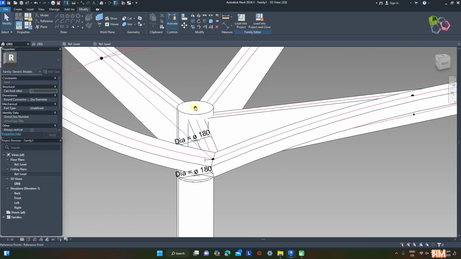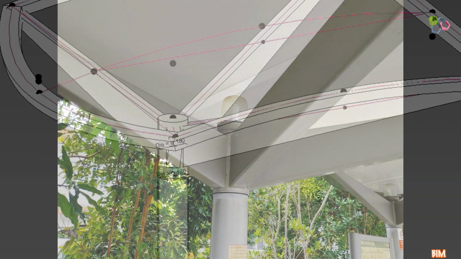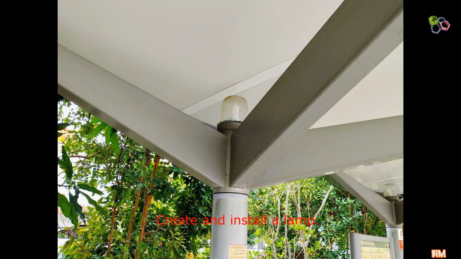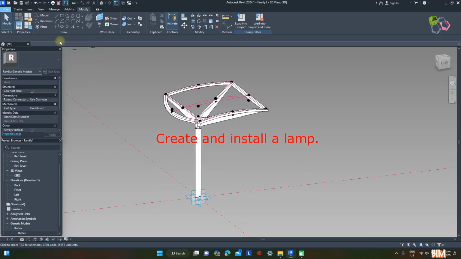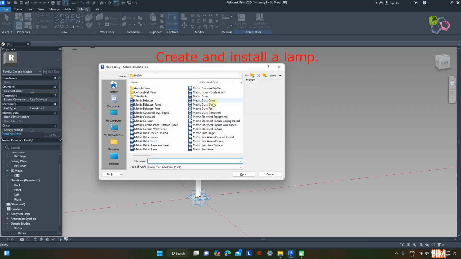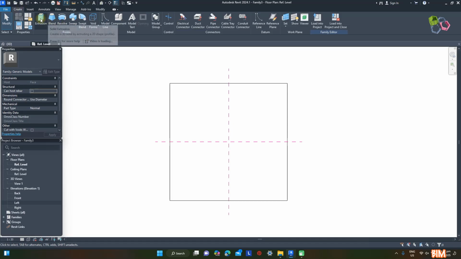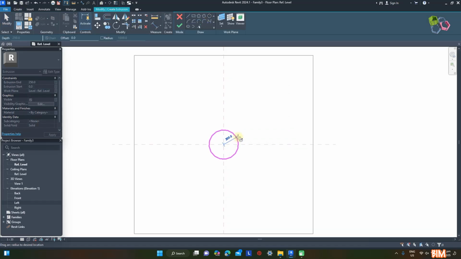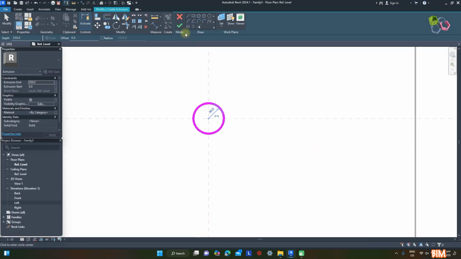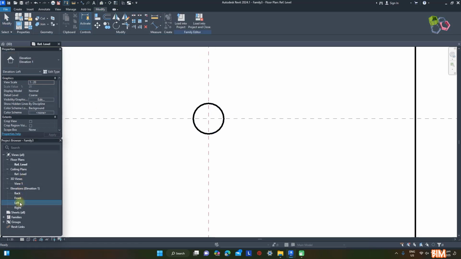Let's create 3 additional components. First component is the lamp family. It's on top of the circular post, using the metric generic face based template. Create a circular base with a gap by extrusion.